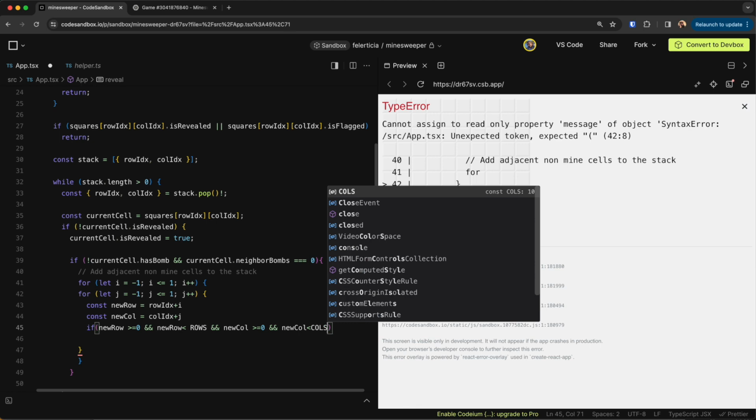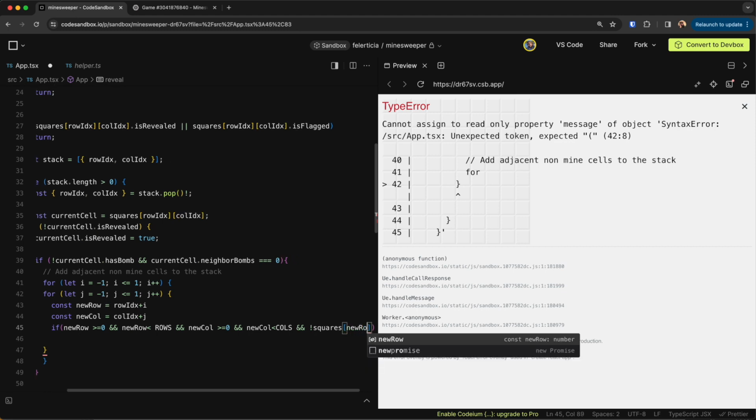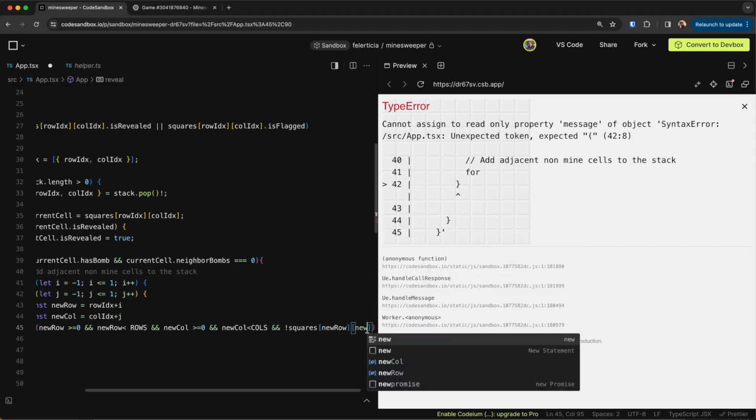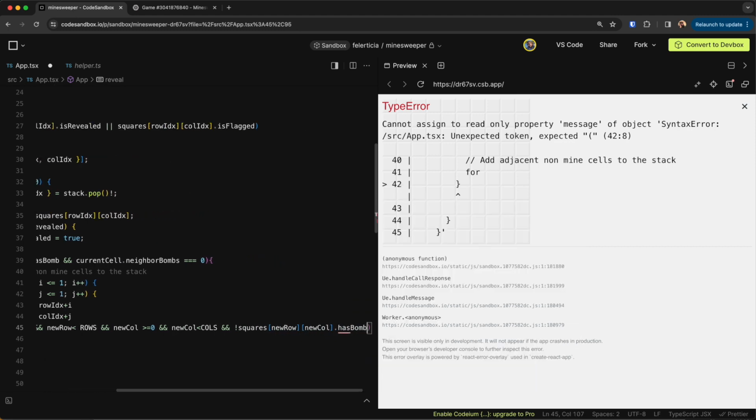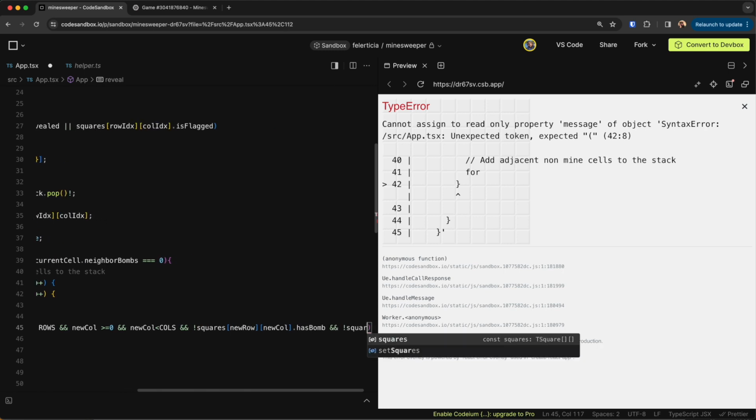If these are the case, then we are inside the grid. And also if the cell does not have a bomb and is not revealed, so two more checks here.